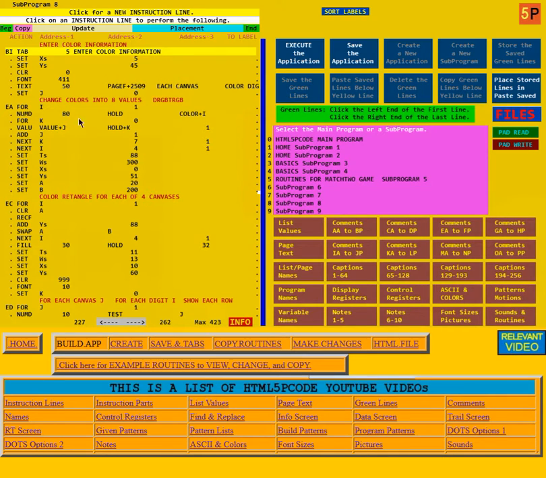First at offset J, which is 0, we set to 0 up here. And then each time it does it, it's going to add 1 to J. So it's going to go around for the 4 canvases, and then for the 8 digits that are in the color value of each canvas, it's going to go around 32 times.